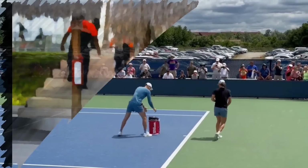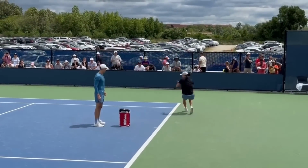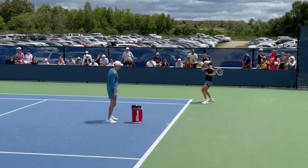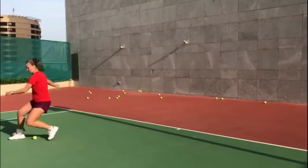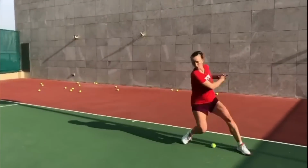Another advantage of shadow swings is their role in injury prevention. By practicing strokes without the stress of hitting a ball, players can fine-tune their mechanics in a low-impact setting, reducing the risk of overuse injuries. This is especially important for beginners, whose bodies may not yet be accustomed to the demands of tennis. Shadow swings allow them to build strength and endurance gradually, minimizing the strain on their joints and muscles.